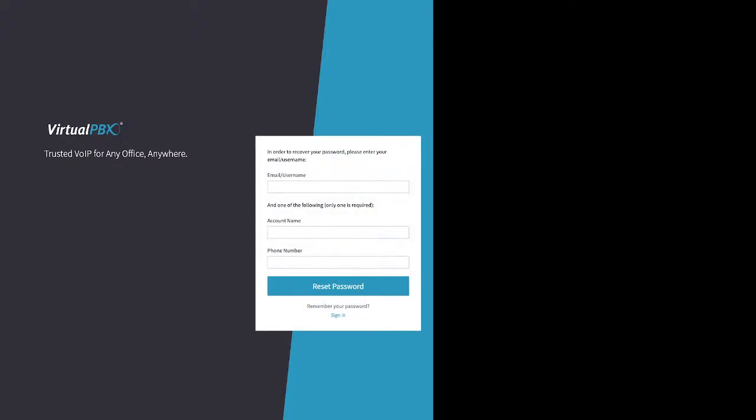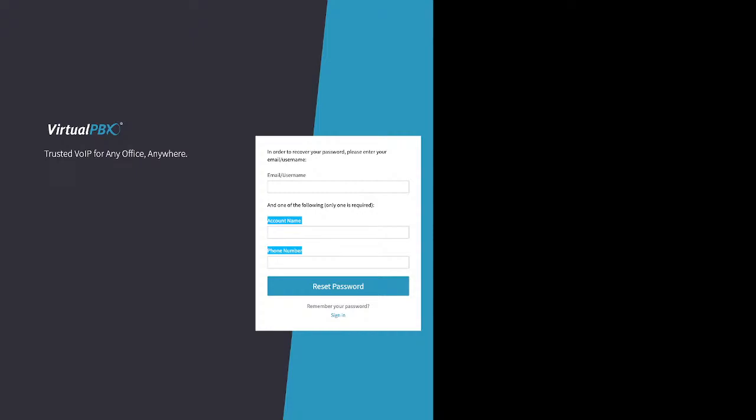This will flip it over. We still need your email address. That's the one thing we always need. Oh, make sure your email address isn't all lowercase letters. I know some browsers sometimes capitalize the first letter. And then in these bottom 2, we need one of these 2. We don't need both. So either the account name or a phone number that's on the account. Right? That's a customer-facing phone number.